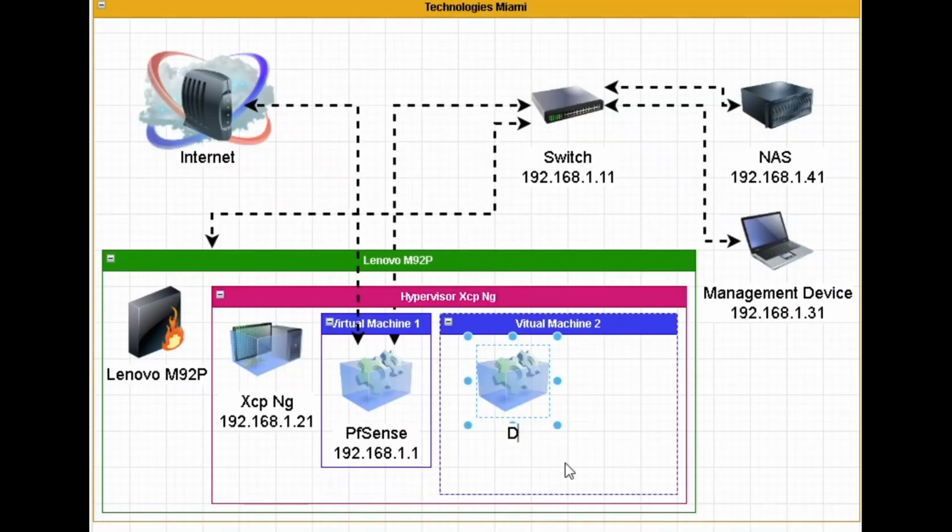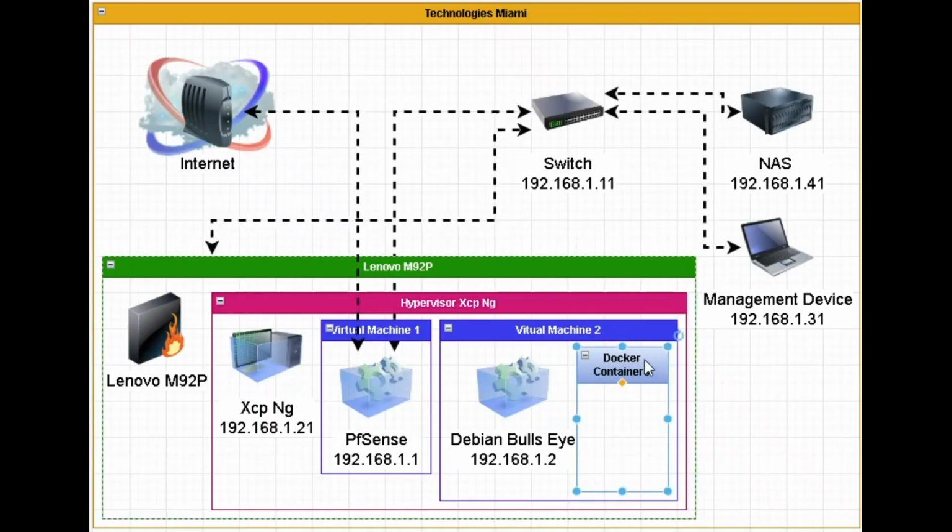Our second virtual machine will be running the latest version of Debian Bullseye. Why? Well, just because! We will also be installing the DNS service Pi-hole as a container on this machine. So it's going to be an awesome addition to our network. Alright folks, that's our plan. Now it's time to put it into action.